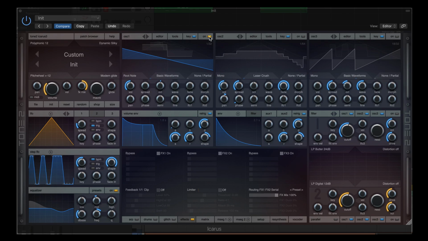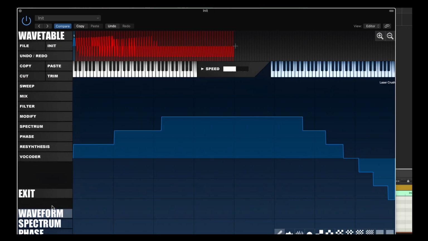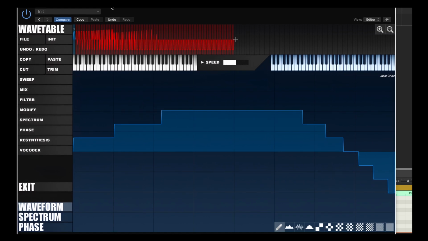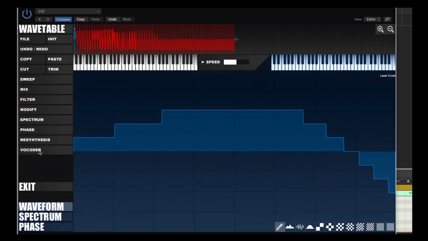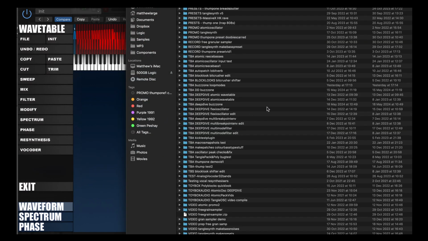Right, and to do the vocoder, I'm going to use this oscillator here. I think, yes. And I'm just going to drag. And what I'm going to do is you go to edit. There's a few different ways to get to the vocoder. I'm going to do this way because I want to specifically say to oscillator 2 vocode a sound, and it's going to be here.